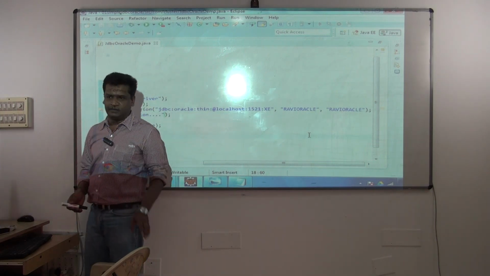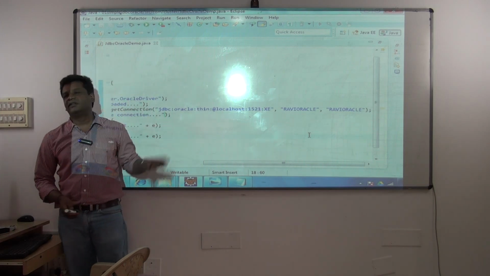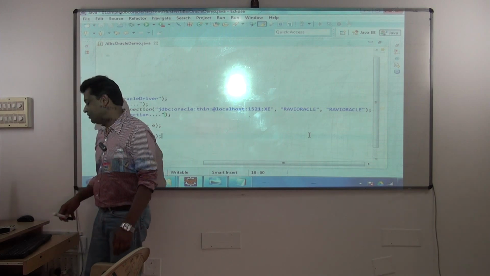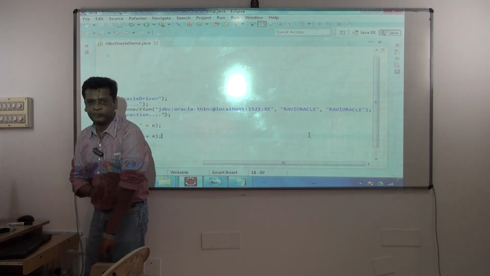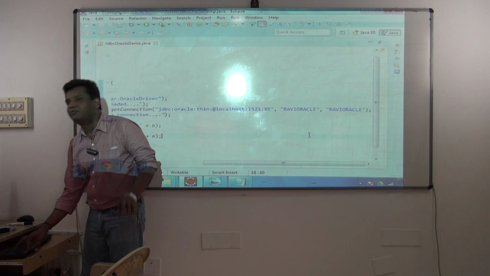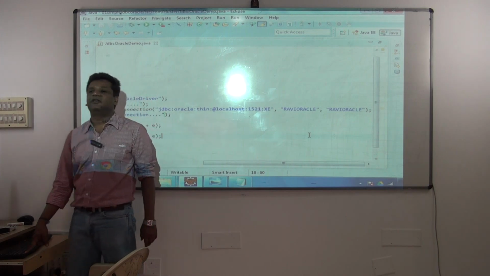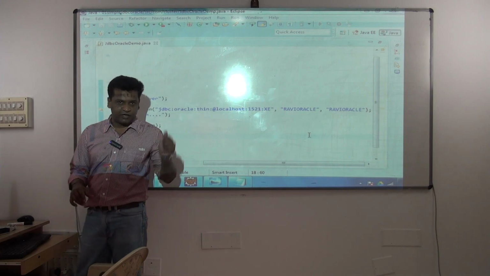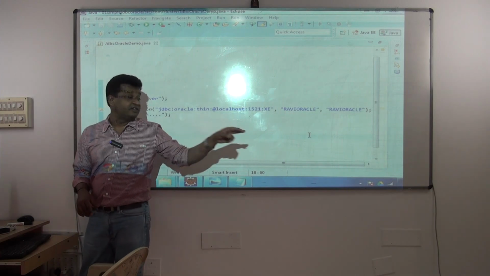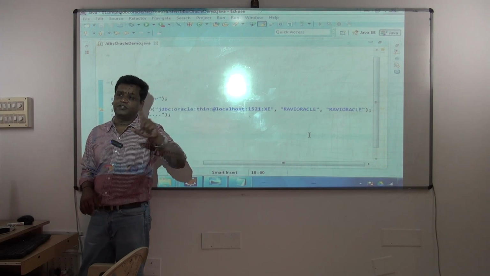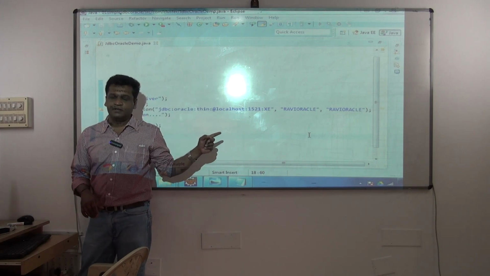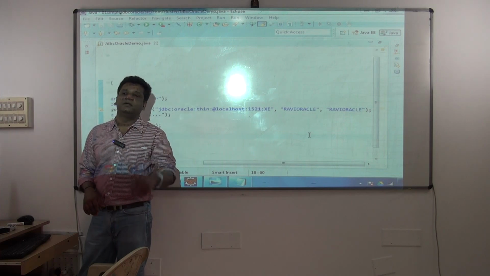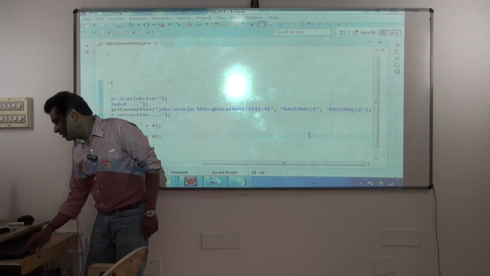But by chance if you have forgotten, or you can't remember this every time, I'll give you an easy option to remember. From the industry point of view, these 3 pieces of information you can find in one file. In fact, when I was teaching you Oracle database, I had shown you where you can find these 3 values, which are required to connect to a database from any program. So I'm revisiting and showing you again.